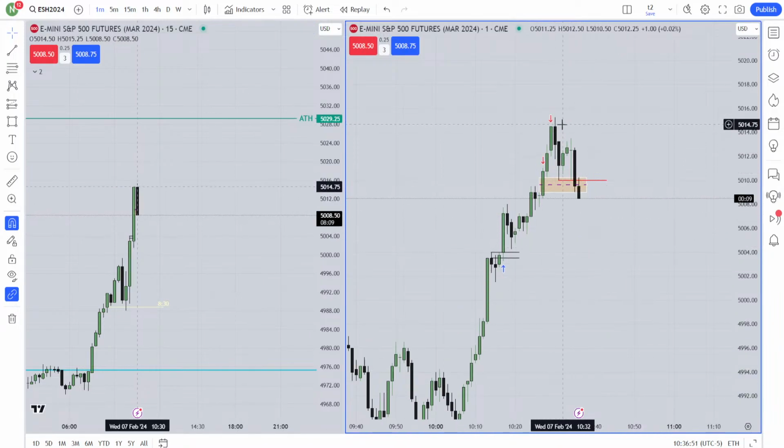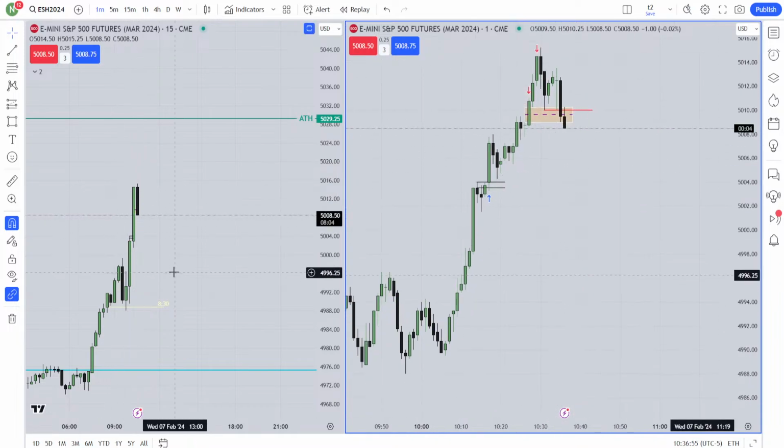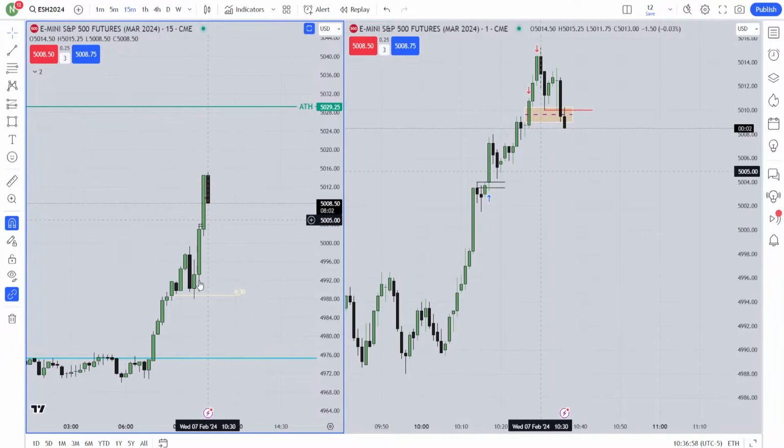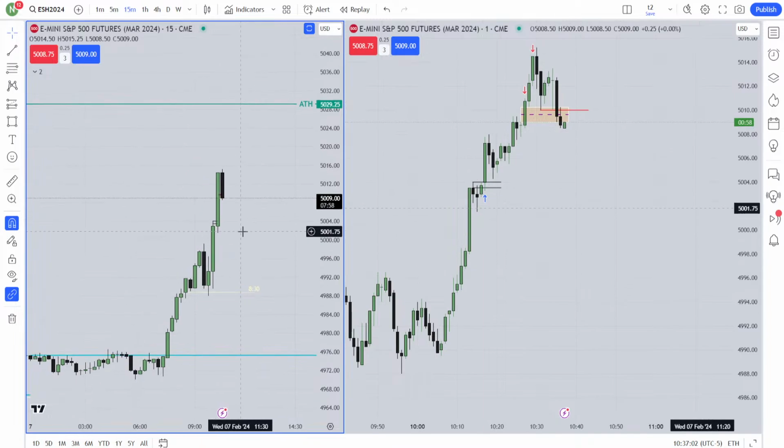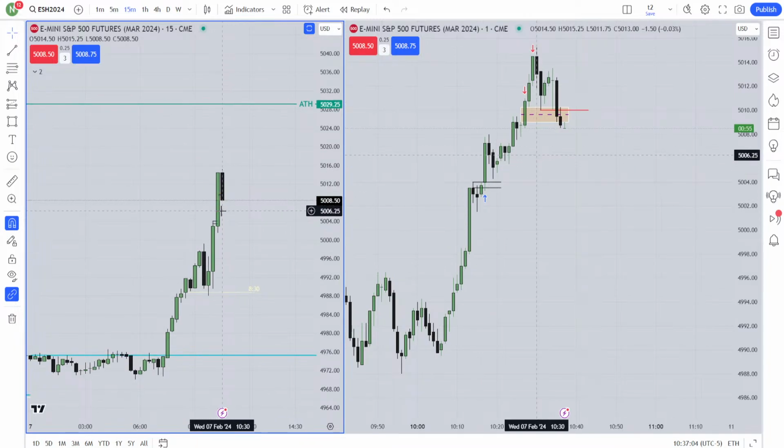It has respected the -2.5 standard deviation. Now it's going lower. When it is going lower, I'm just watching my left hand side. Okay, this is the 15-minute chart for E-mini. I have this fair value gap. If it can make a fair value gap around that area, there will be a fair value gap. This is the last fair value gap.